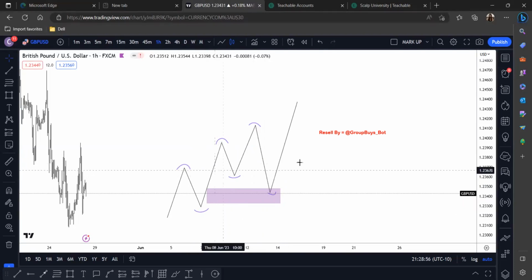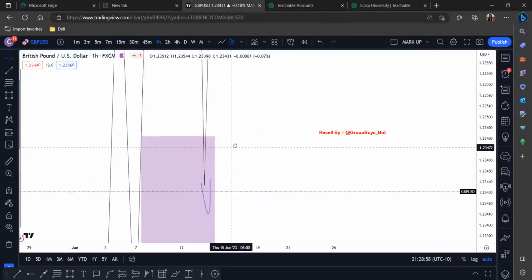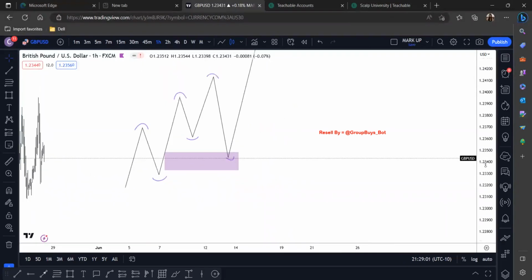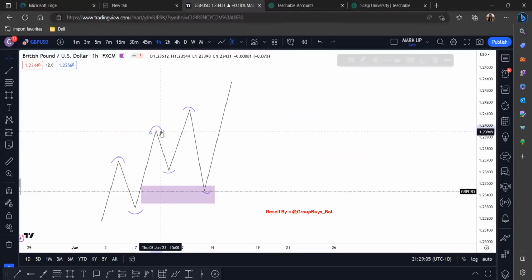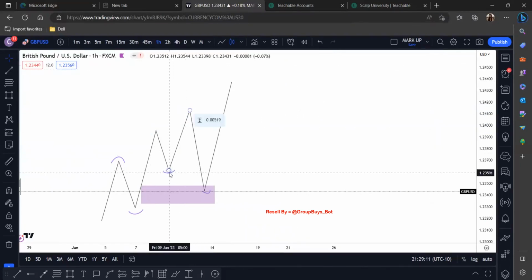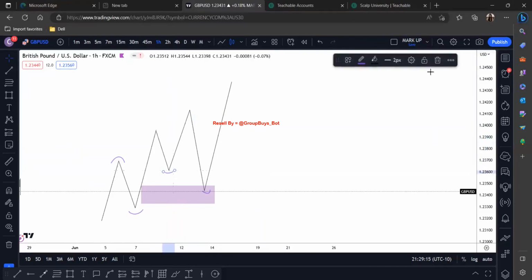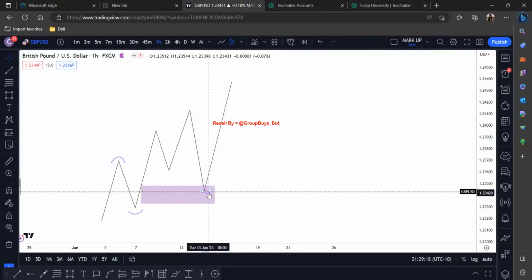And another thing is, keep in mind, not just this model, but another thing I want you guys to look at is, when we're also looking at this model here, we're on the 1 hour. So let's say for the sake of this example, we're going to stay on the higher time frames. So we're on the higher time frames here.